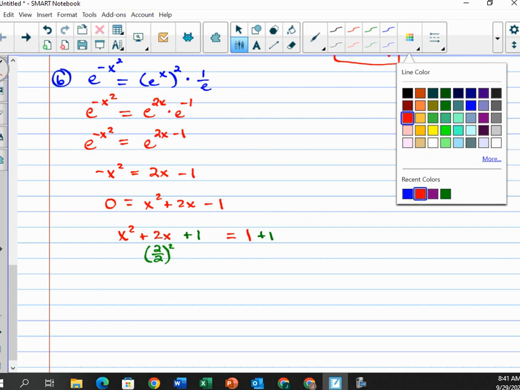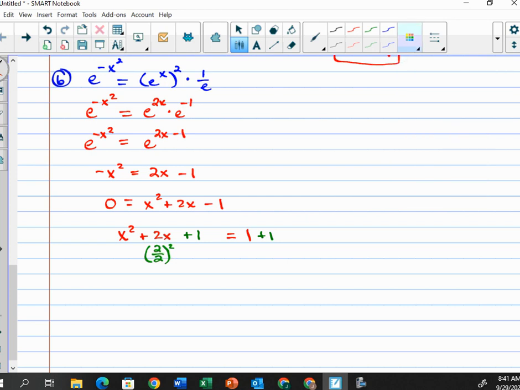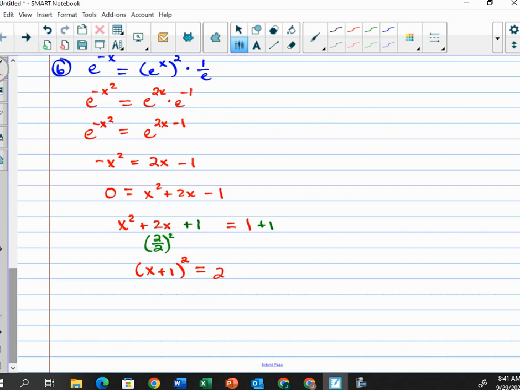Both sides. Yes, we must keep it balanced. Okay, so the left side, you've now made a perfect square trinomial. What does it turn into? Quantity squared. Right? That's what we're doing? I was about to say x plus 1. Well, that is what it is, but the whole point is you made something that squares. Then once you're here, you're just square rooting both sides. So x plus 1 equals plus or minus root 2.